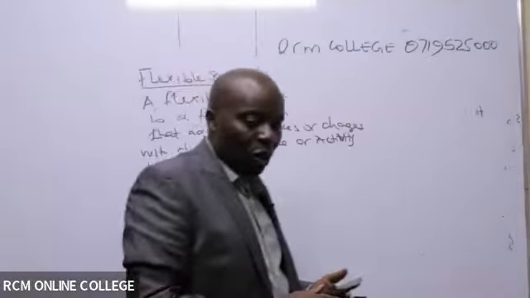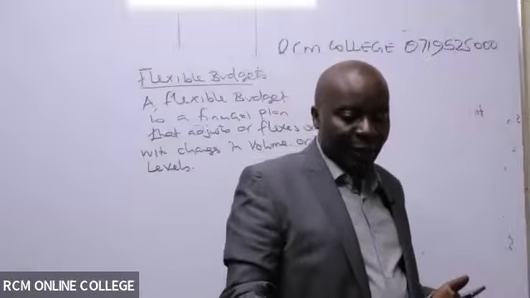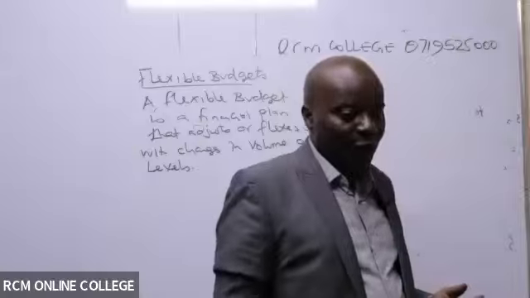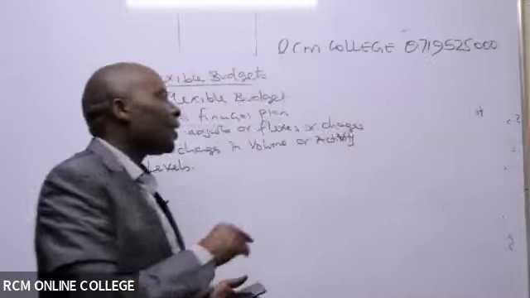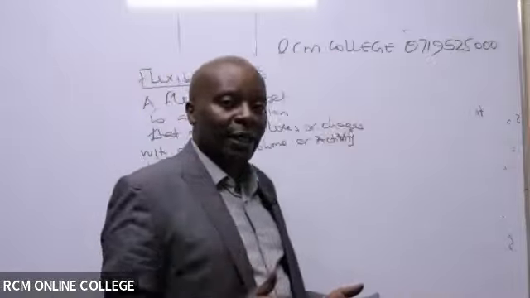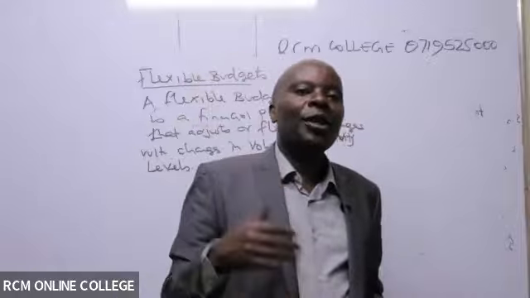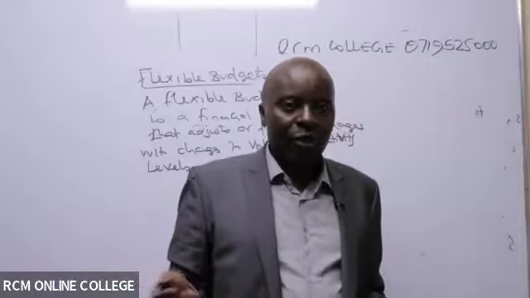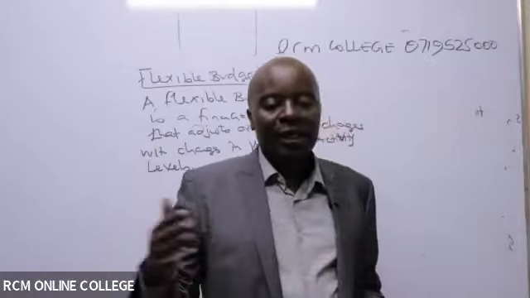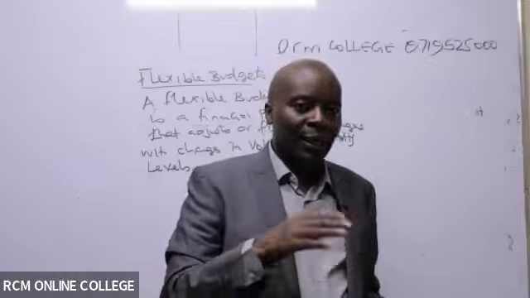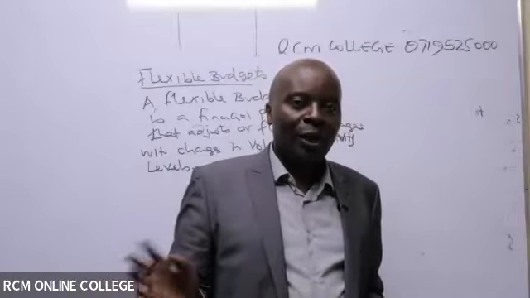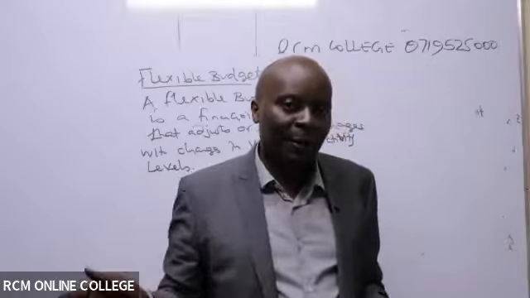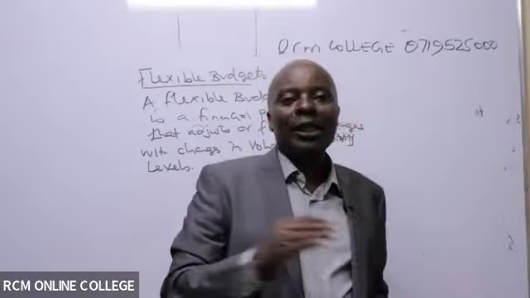Remember, in this regard, we've got two types of budgets. We have static budgets, like the budgets that we normally make in Kenya here, which are quite static. They make a budget for the whole year and use that budget. Whenever they have issues in between which were not budgeted, they come up with a supplementary. But basically, they have what we call a static budget.